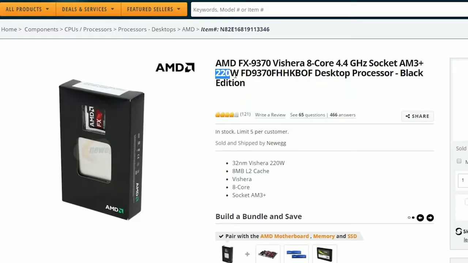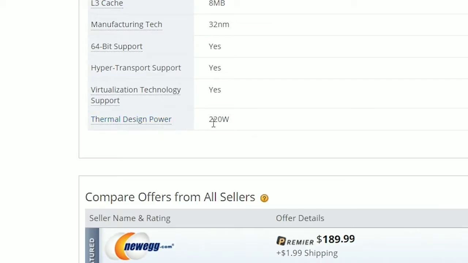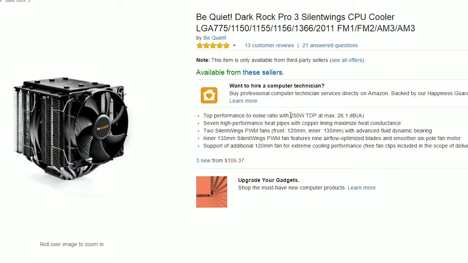However, there's one more characteristic that should be paid close attention to, and that's the CPU's thermal design power, or TDP, which refers to the amount of heat that needs to be dissipated for effective operation. Track down the TDP of your CPU, then look to see if your CPU cooler is, well, cool enough to meet that requirement. If you plan on overclocking your CPU, I'd highly recommend a cooler with a cooling capacity that exceeds the on-the-box TDP of your chip.